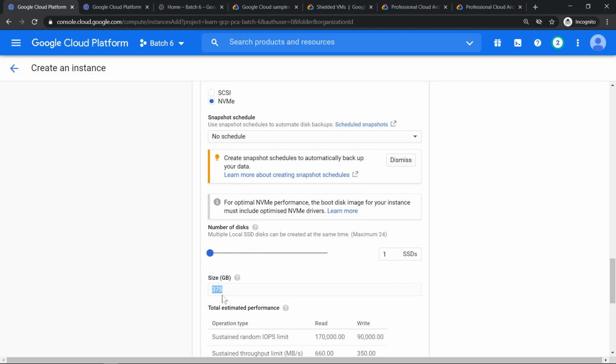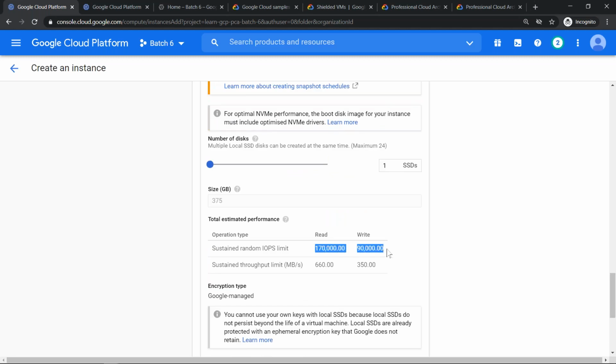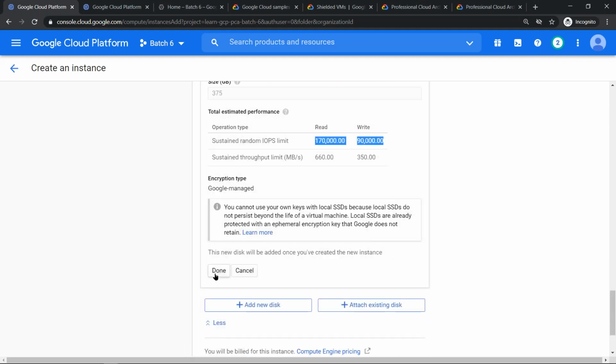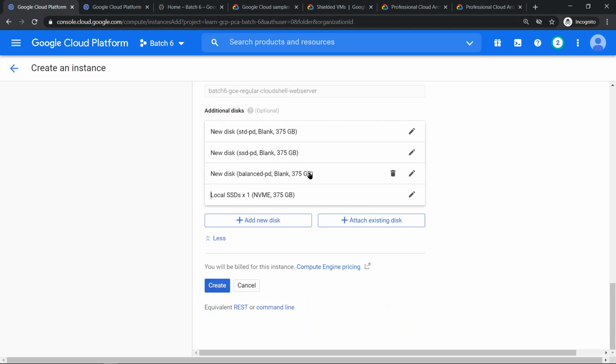This was the reason why I chose 375, so that we can compare what's going to be the highest price and what's going to be the cheapest price when it comes to these data disks. That was the reason why I used the same number everywhere. And for your surprise, look at this IOPS. Awesome. You cannot get it in any of those three options which we saw, because they were all network attached. Only when you have a local attachment is your IOPS going to be so high. 90,000 write operations, 170K read operations. Very, very high. So I will have very less latency, better throughput. So 4 disks is what we have added.